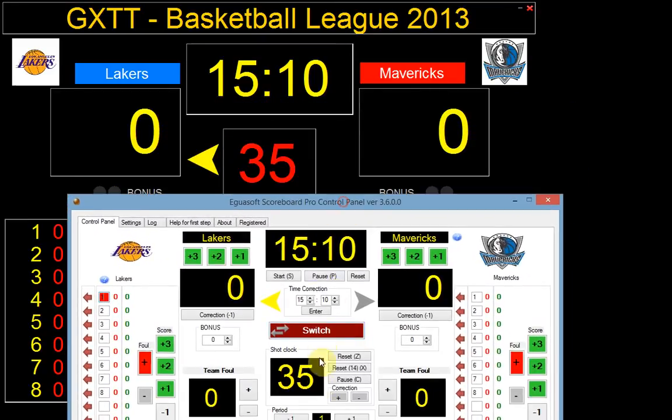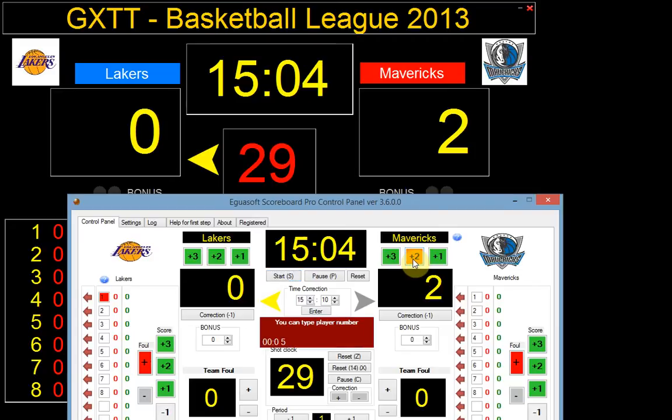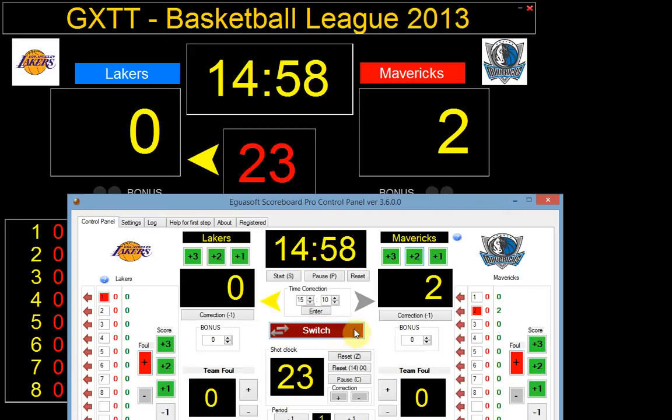The shot clock, the bad thing about this is the setting doesn't allow us to set the clocks to be automatic. So it's like anytime, let's say the game is playing and Maverick score 2, I have 5 seconds to key in the player number 2, player number 2 score 2.